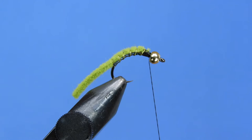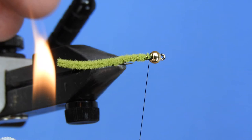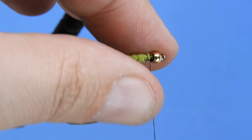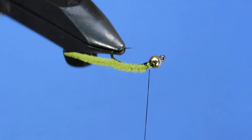All right, so next we're going to add a little bit of a taper to this chenille, and you will want to make sure you have a responsible adult handy so that they can do this for you. If you're not responsible, find one. And that just basically kisses the flame to the chenille, and that provides a nice little taper with a little bit of color right at the end there.